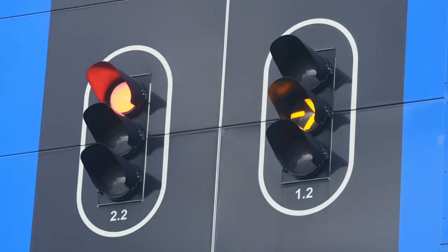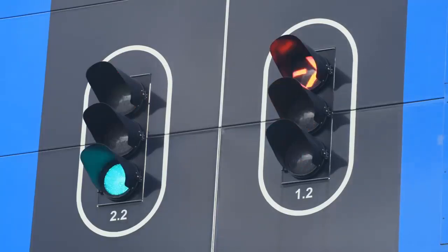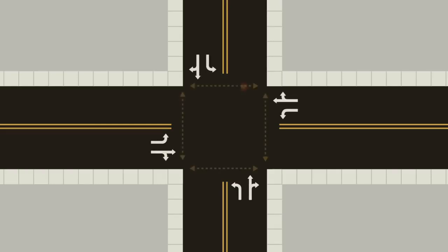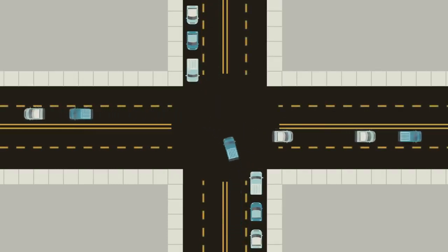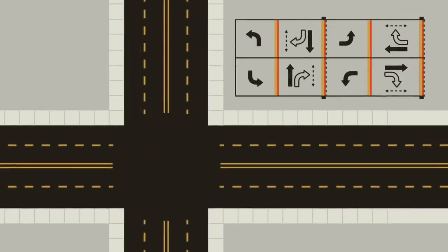Let's take a look at a typical intersection here in the US to show how they work. At each approach to an intersection, there are three directions vehicles can go, called movements — right, through, or left. Right and through are usually grouped together as a single movement, so a typical four-way intersection has eight vehicle and four pedestrian movements. These movements can be grouped into phases of the traffic signal. For example, the left turn movements on opposite approaches can be grouped into a single phase because they can both go at the same time without conflicts. Traffic engineers use a ring and barrier diagram to sketch out how different phases of the signal are allowed to operate. Here is the ring and barrier diagram for our example intersection.